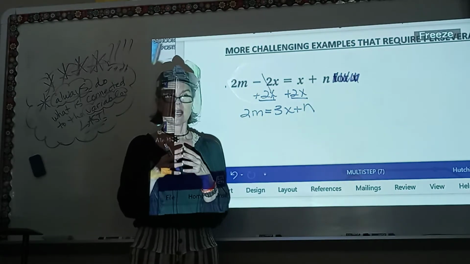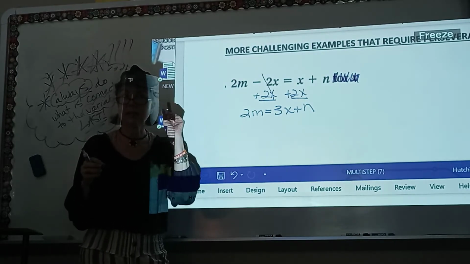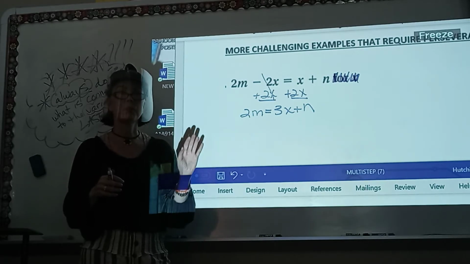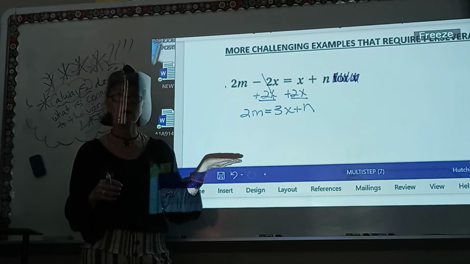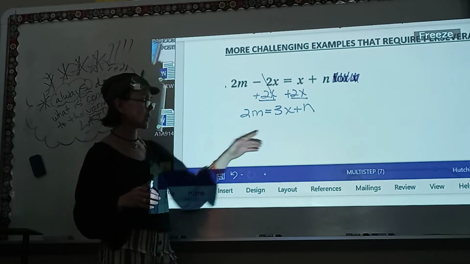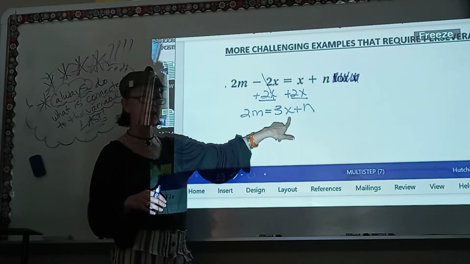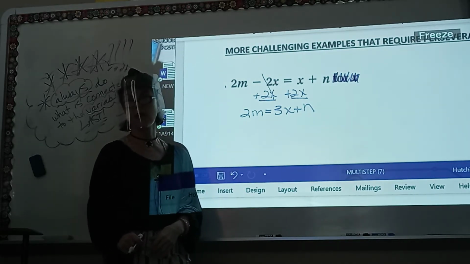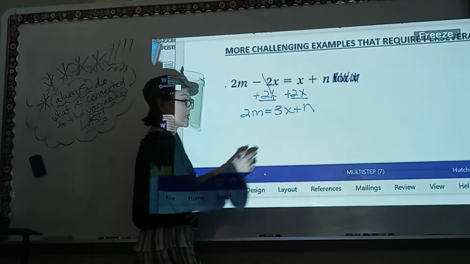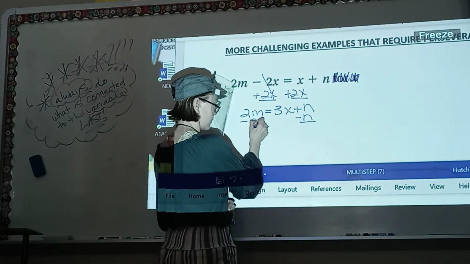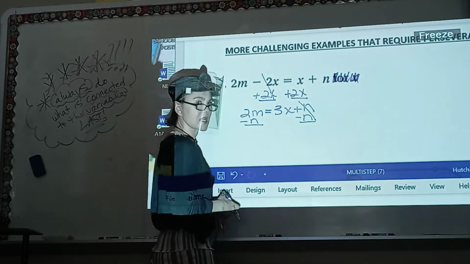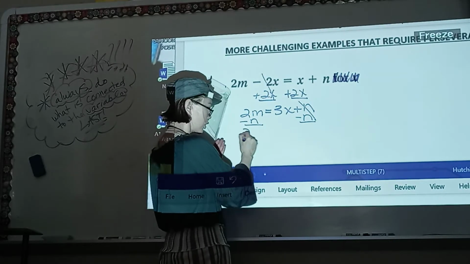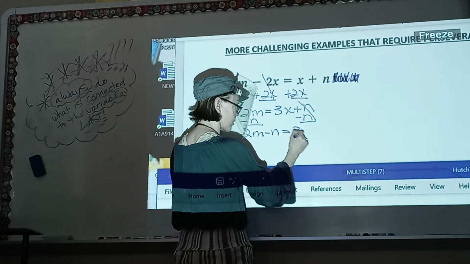So you guys, did we get the x, what it is that we're solving for, to one side of the equal sign? Yes, we did. But we're solving for x, so have we solved for x yet? No, because here's the x. That means to get this all by itself, we need to move the n and the 3 to the other side. How do we do that? Just like we always have, by doing the opposite of what we were given. What's the opposite of a positive n? Negative n. Can you actually do 2m minus n? No, you can't actually do that, so it stays exactly that. 2m minus n equals 3x.